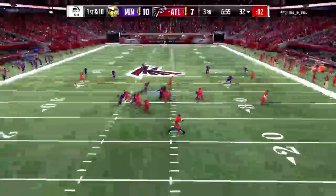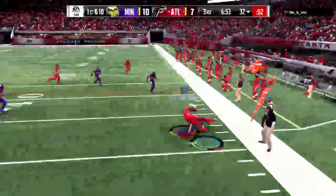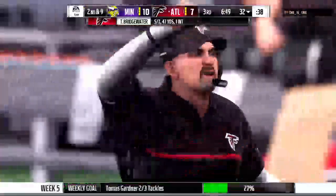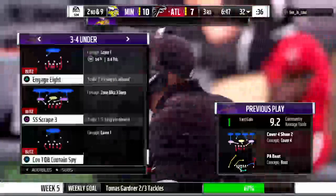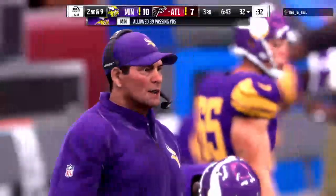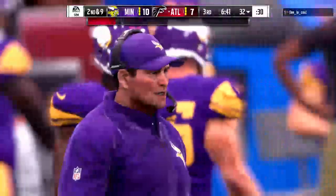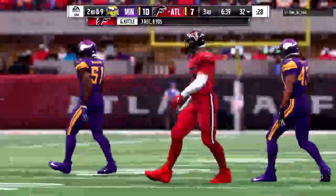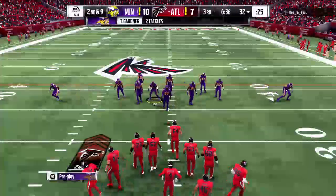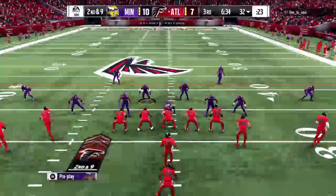They go play action here on first down. That's to the right side, complete to Kittle. And he's able to get out to the 32, brought down there. Just a yard on the catch there. It'll be 2nd and 9. So they complete the pass, and now they face a second down.